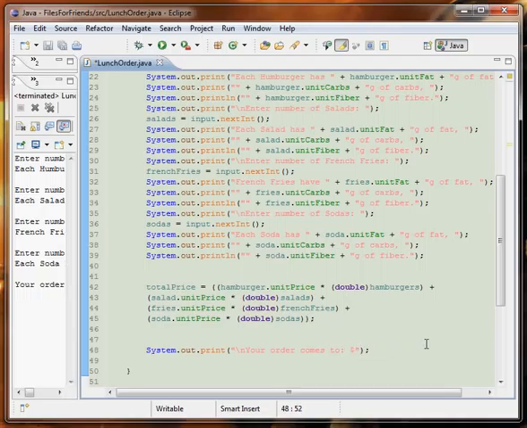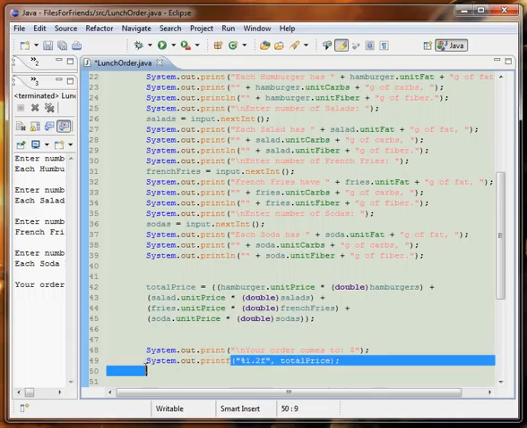Oh, and I added that dollar sign in there. I forgot that I had that dollar sign. We're going to do a new line, so our cursor is going to stop right after this dollar sign, and we'll do System.out.printf. And then in parentheses, you have your quotations, and we're going to write the percent sign 1.2f, and then after that, it's a comma, and then we write total price with a semicolon at the end, and that should be that. And this is how you do formatted text.